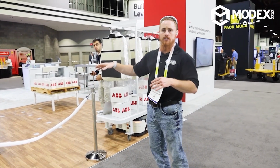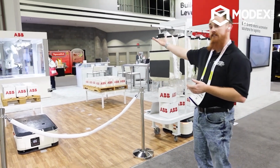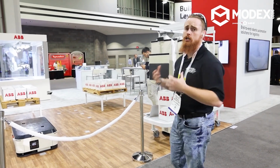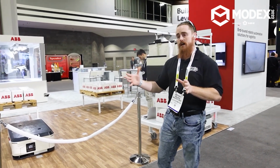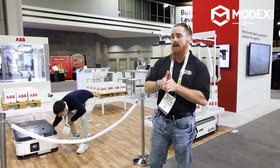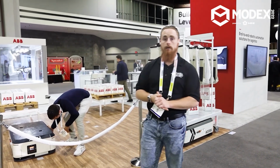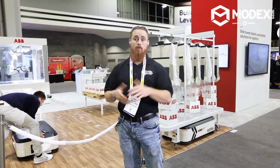Another thing that we see put on these, and that we've put on these in the past, is conveyor top modules, so that way you can feed from one conveyor onto the Mirror's conveyor, and then take that Mirror somewhere else and offload onto another conveyor. And that's opening up a ton of opportunities, a ton of doors to things like having consolidated robot cells, where you have one robot cell and you have 6 different lines that feed that one robot cell. So instead of having to have 6 robots at the end of each line, you're able to consolidate that to just one robot cell, and then maybe a couple AMRs to go to the end of those lines and pick those up. So these are really a huge thing that are really just disrupting the manufacturing industry.